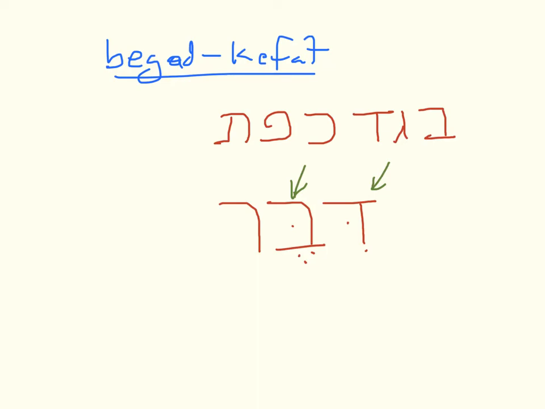Because it comes after a vowel sound, it must be, in fact, a Dagesh forte, signifying that there's actually two beits there. So if we were to transliterate this and break it apart, we would see that the word is made up of dib, ber, with two beits, diber. Now we don't have to sound it out like that, dib, ber. We would just sound it out, diber.